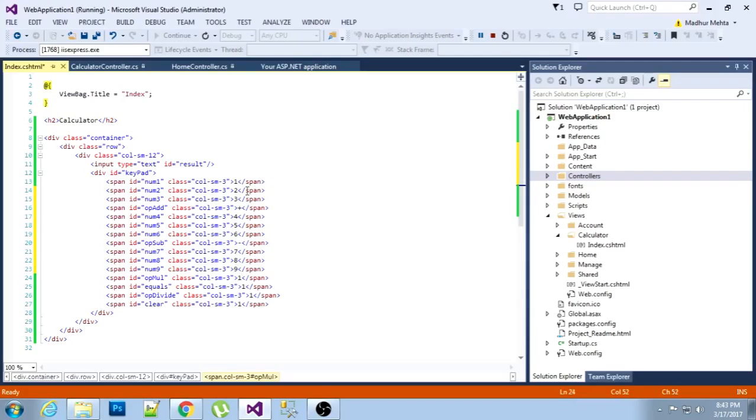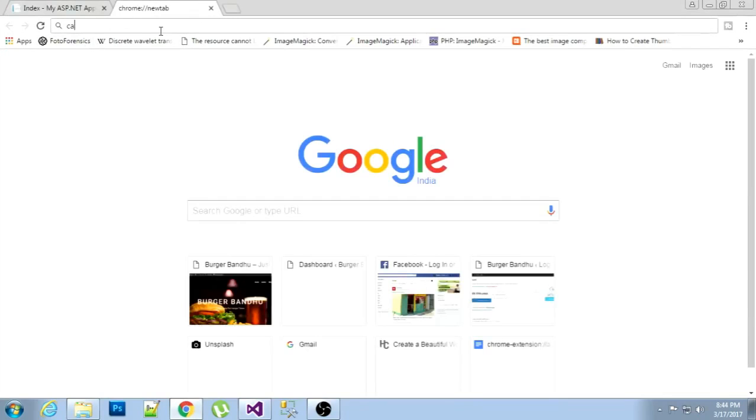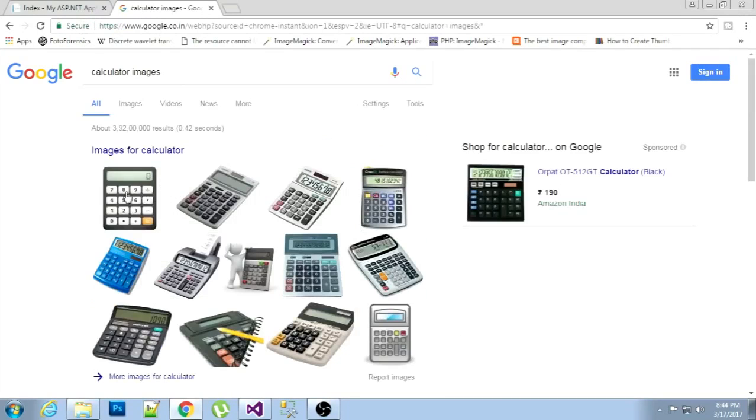I'll show you in a minute what I meant about how the sizes are relative to the parent. Okay, so let's have everything in place. Actually, I'm not sure if the keypads are in the same sequence, so let's first look at it. Okay, it looks quite plain. So let's have a look at an image of a calculator and see how it looks, and we'll replicate that. This one looks good. So I need to rearrange the numbers.